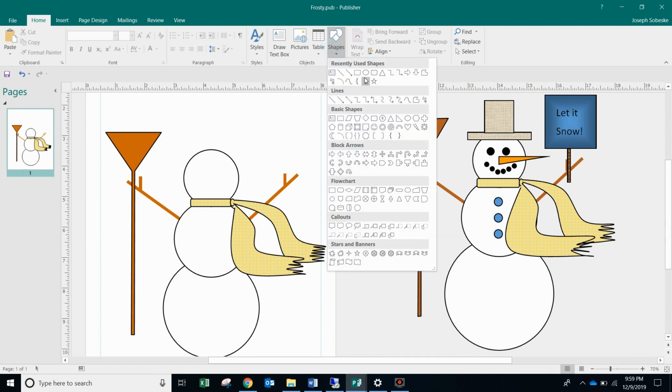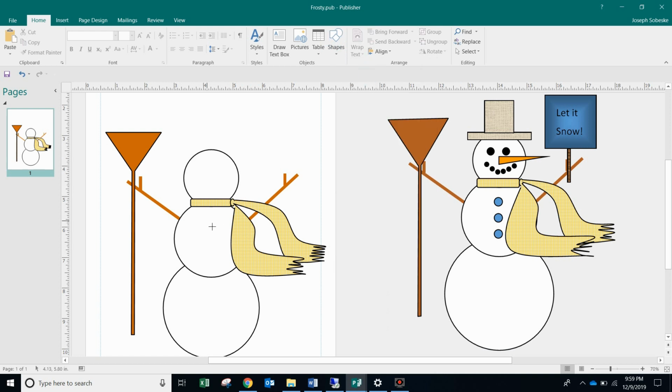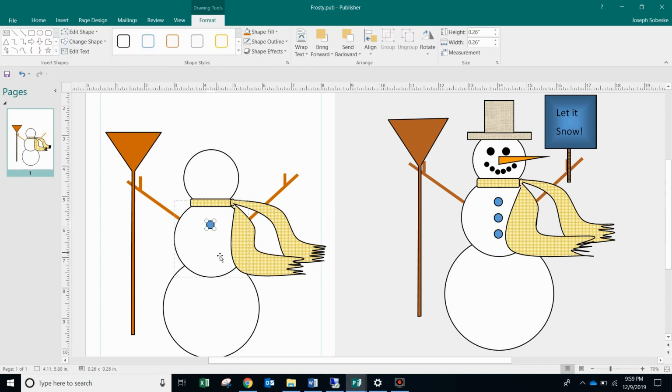So I'm going to choose my oval tool. I'm just going to draw one, and I'm going to hold the shift button. And by the way, if you forget to hold the shift button, if you hold it in the middle of the draw, it will automatically snap back to perfectly round. So that looks real nice, and as long as it's highlighted, I'm going to press Control C to copy.